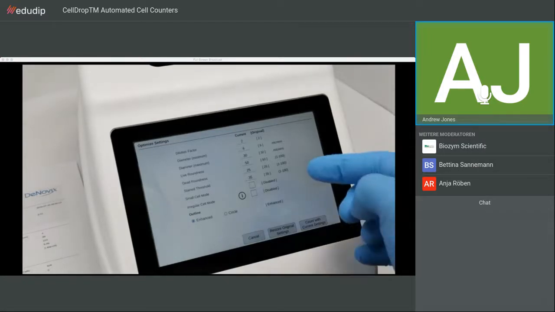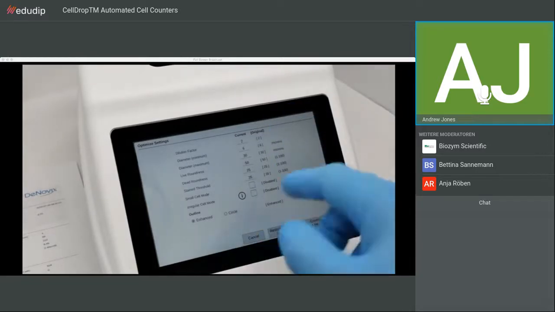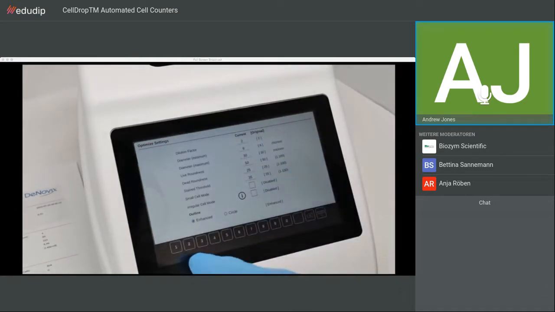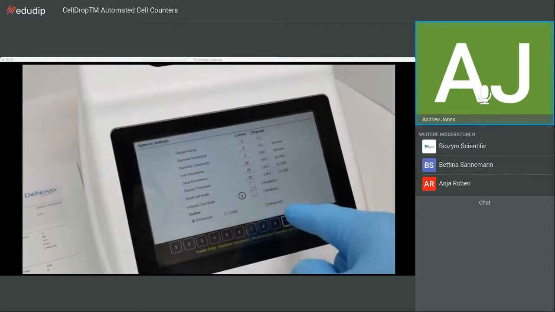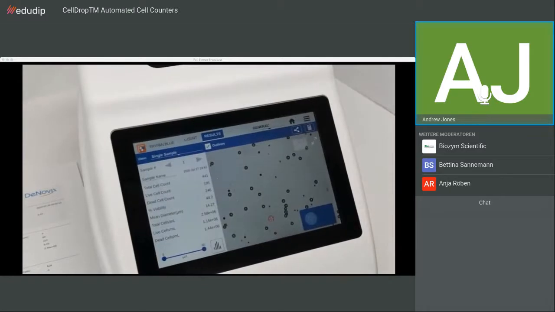So we can change any protocol settings. For example, maybe I wanted to set a different diameter range, and I wanted to set that to 20 rather than 30. And then all we do is hit count with current settings, and it will go through and do that reanalysis for us based on the settings that we've supplied. So again, this is a nice way to optimize for your cell lines, because then if this is a better set of parameters for you, you just save it to a protocol, and there's your new protocol the next time you run this cell line.